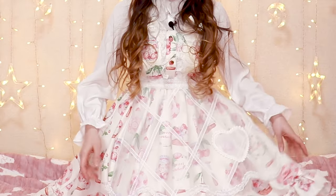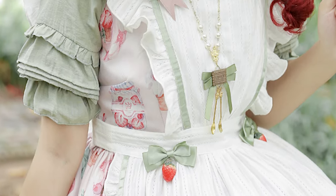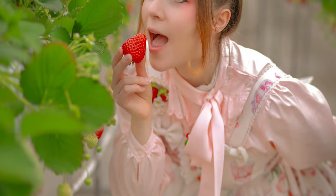I am cheating a little bit because this apron here is also an apron from Devilinspired that I added to it, but they actually had, if you were fast, for the very first people, a really cool apron with this too. I missed the apron, so I got myself a separate apron and used this one here. You've seen that one in a different video.